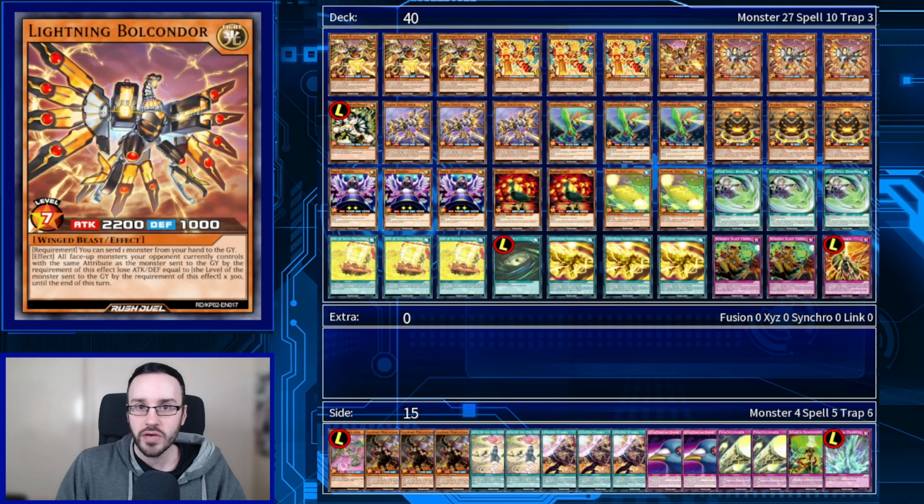So this is the deck we're bringing to today's game. This is Lightning Volt Condor. And no, this is not a Duel Links video. The Lightning Volt Condor is a card that's been around forever and has been basically near unplayable since it came out. It only has 2200 attack, which is terrible for a 2 tribute monster.